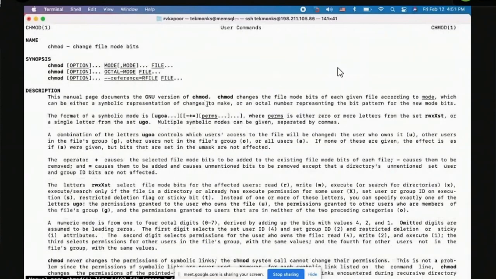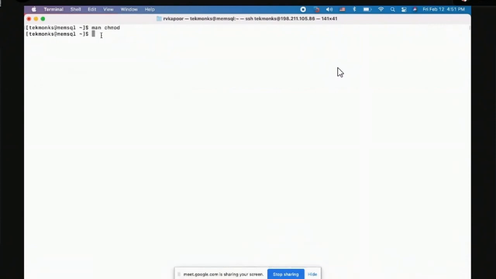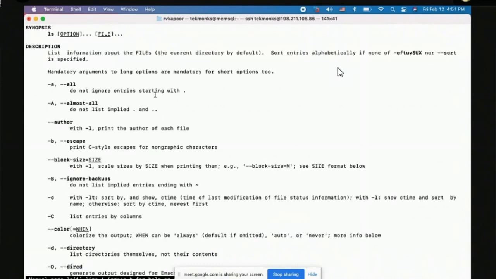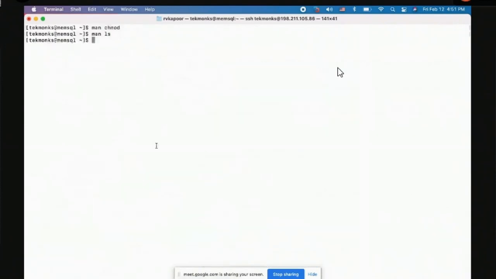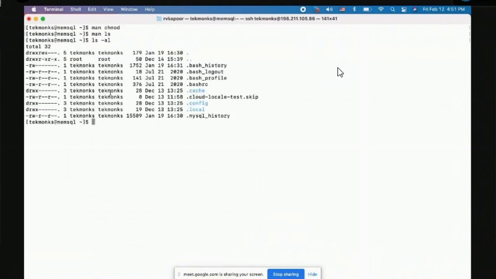So this is a quick way to look up information on any command on the box itself, instead of having to Google it. Sometimes you may not have internet permissions, etc. You should be able to do a man on that box on any command. For example, I use the ls command. If I do man ls, you will see all the different options that this command supports, and what you can do with it. So that's the permissions command, and that's the looking at directory command. These are the two or three things we look at.